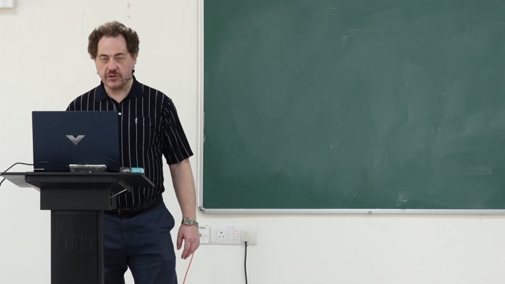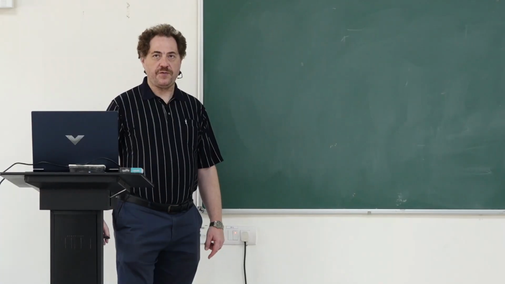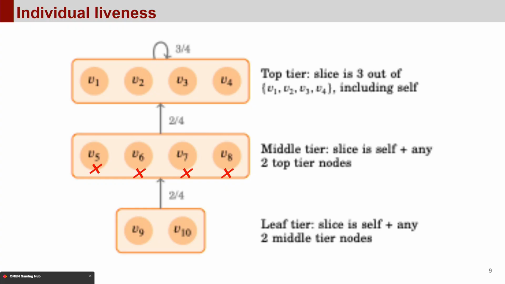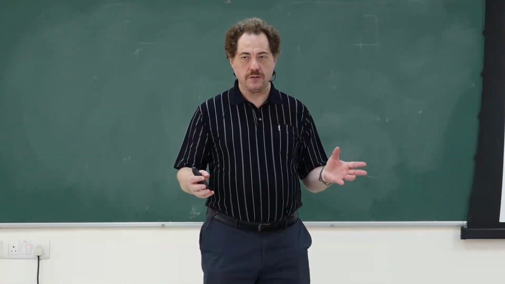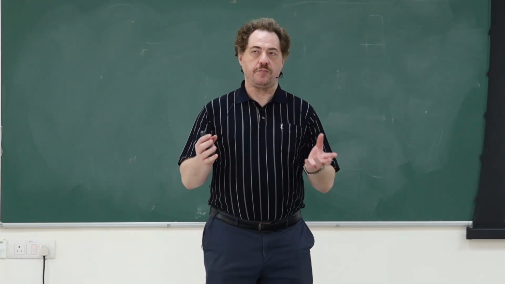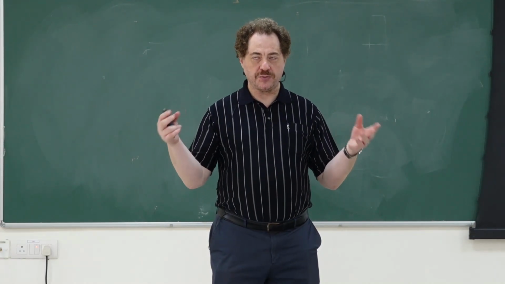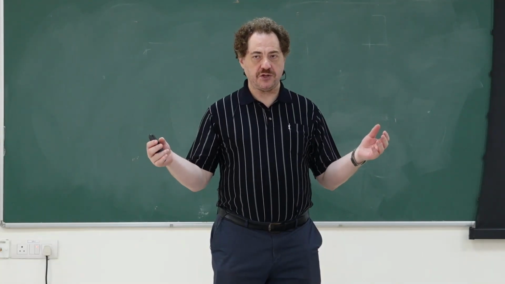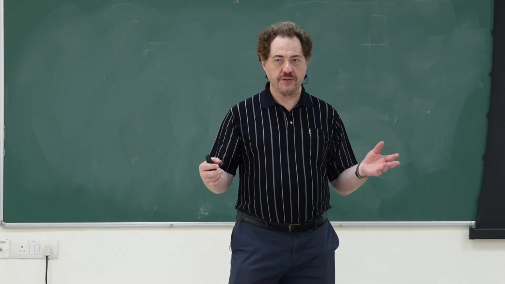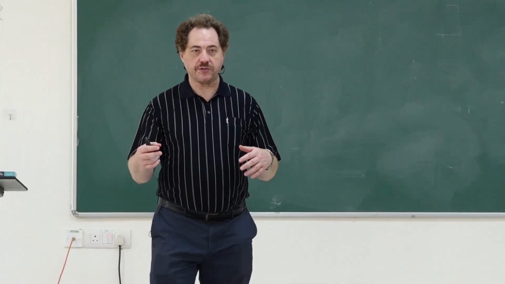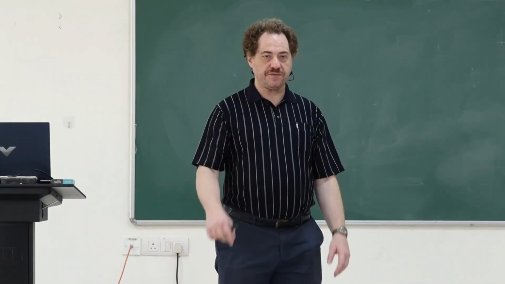One very interesting property of consensus in Stellar is individual liveness. What does it mean? Usually in consensus protocols, you want agreement, the safety property, meaning no two good, honest processes would ever disagree with each other, would ever produce different values. And we want liveness. Liveness means that every honest node would eventually produce a value.